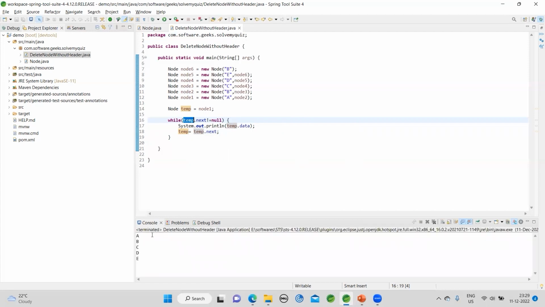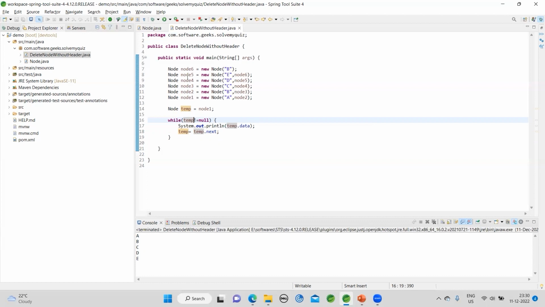So if you see here, A, B, C, D, E. Okay. So only 5 printed because the last one is not printed, right? Because we are checking temp dot next. Or else we can simply check the temp only. So whenever the temp is null, automatically it will not enter into the loop. But now we are checking that temp dot next should not be null, right?